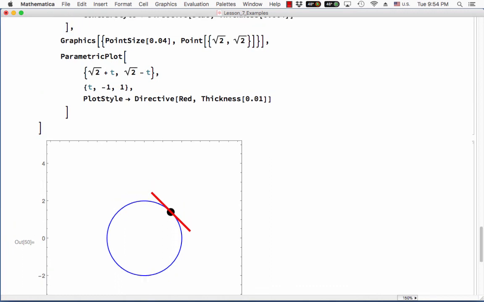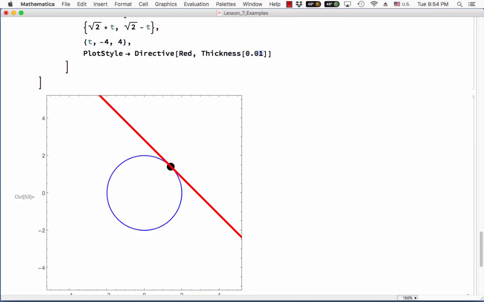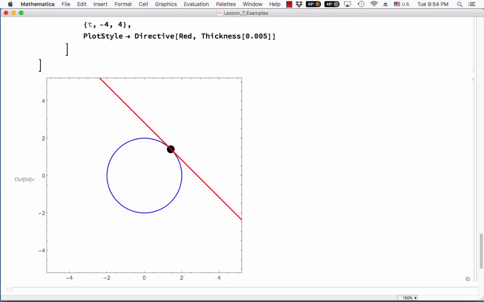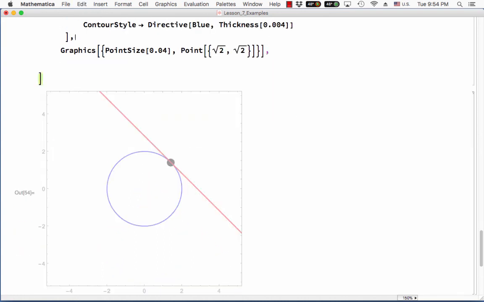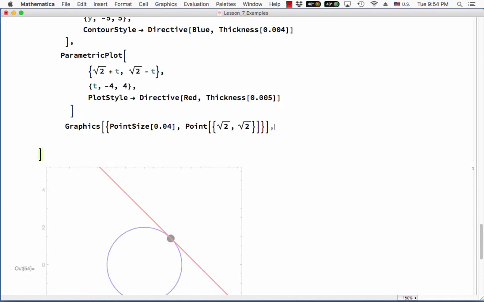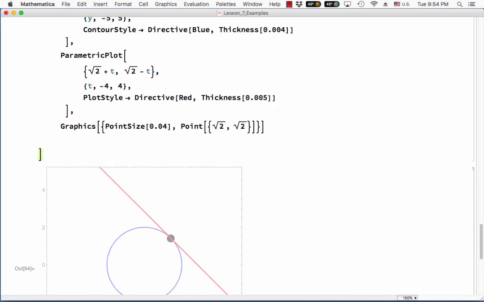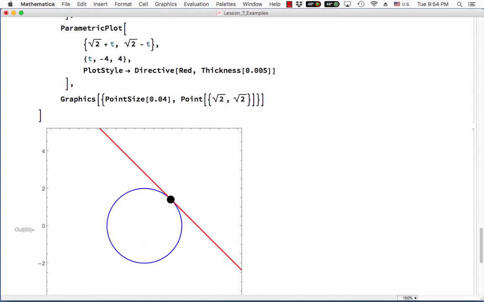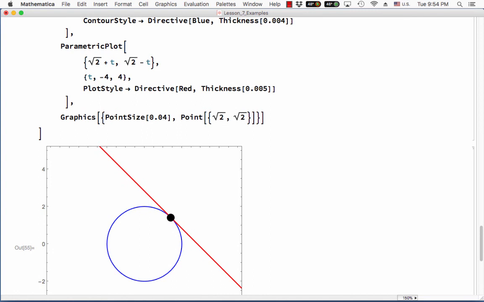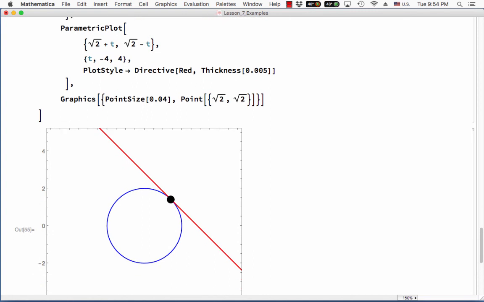It doesn't look like it gives me the full tangent line. Maybe I want to go out from -4 to 4. And of course, if I went to 0, it would only give me half the tangent line, right? So that's kind of fun. Changing the domain changes this. This is a little bit thicker than I would want it. Okay, so there we go. There's the tangent line. Something that's fun here is if you switch the order of these graphics, Mathematica has like a layering effect in the same way that you expect in Microsoft Word. Did you see that now that the point is last, the point overlays the line, whereas if I did the line last, the line overlays the point.